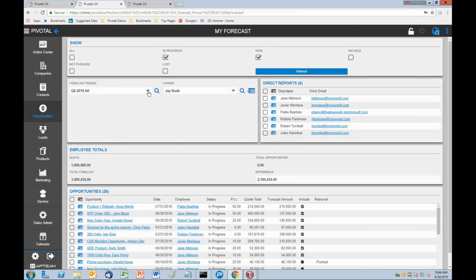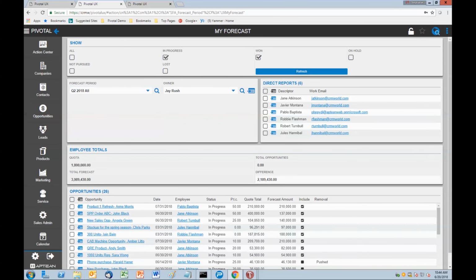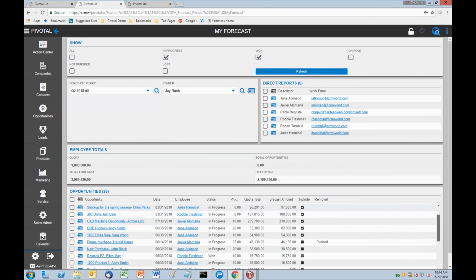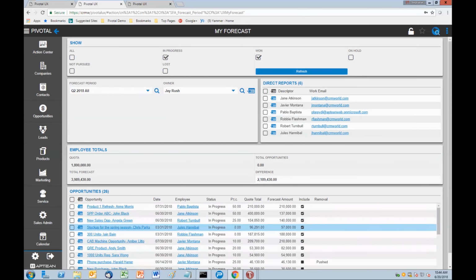And we can actually take a look at other quarters as well. So I can come out here and say, all right, I only want to focus on my East team forecast and refresh the information on the screen. So we're only looking at what's in the East team forecast versus what's in the West team forecast, and review that information in the system as well. Or come back and say, okay, I just want to take a look at everything that's inside the forecast itself. And down below, we can see what's included, what's removed, and I can add, remove, and include items directly from here, so it helps me to monitor my forecast.